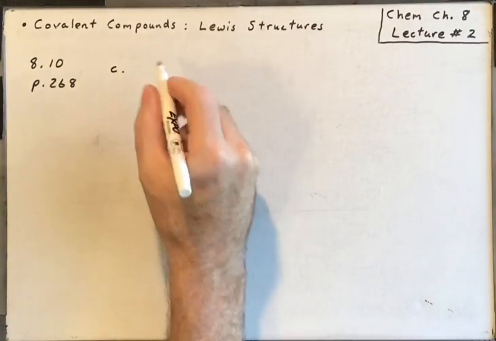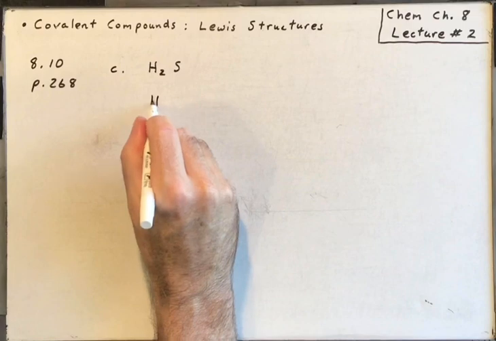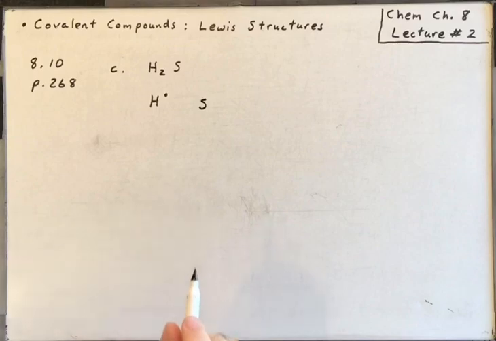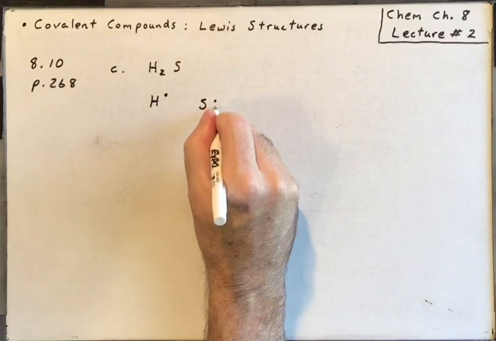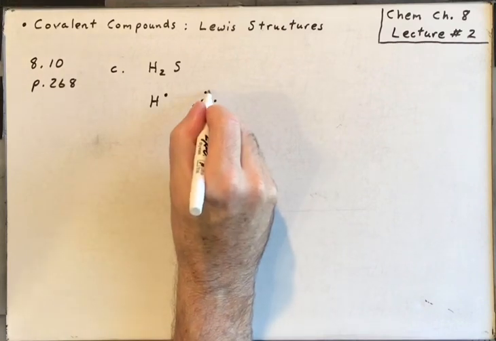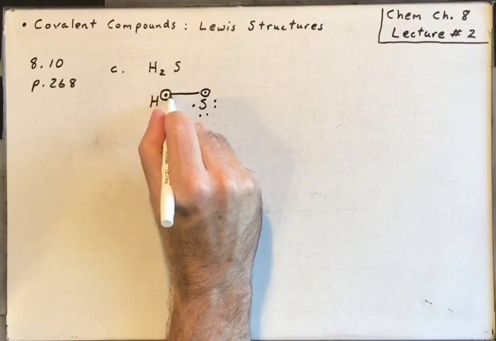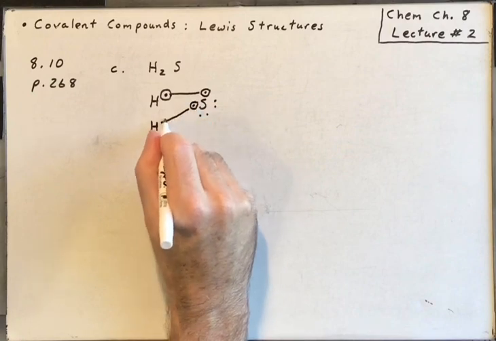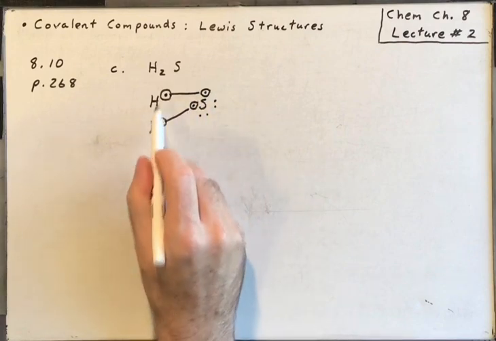All right, the next one is H2S. Each hydrogen, I'm not going to draw both, but each hydrogen has 1. And then sulfur is in column 6, so it has 6 valence electrons. So each of those unpaired electrons on sulfur could form a single bond with each hydrogen. If I were to draw another one, it would do that. That would make hydrogen happy because it gets to count sulfur's unpaired electrons, so it has 2.